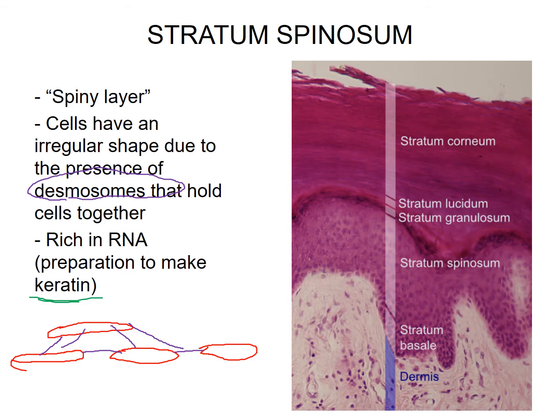And remember the very important role of RNA in our cell chapter. RNA is what's going to help us translate that message from a bunch of A, C, G's and U's to the actual amino acid, right? And a bunch of amino acids will make our protein, and that's all keratin is, a protein.